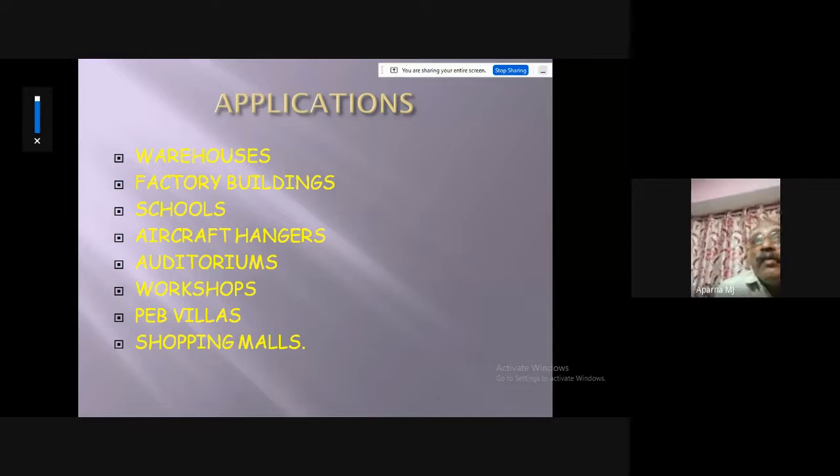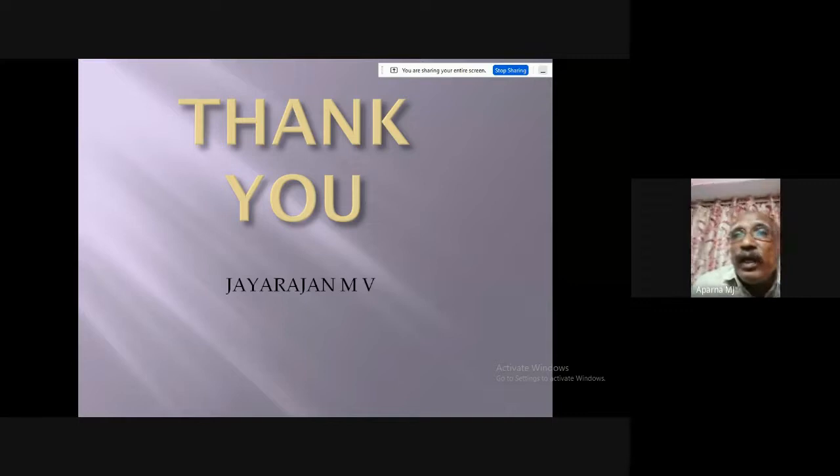so these are the main features of PEB buildings. So let us conclude once again. So pre-engineered building can be defined as the building components or the steel members are fabricated, painted, and plates, everything is fabricated at the factory, and the finished members are transported to the site, and it is unloaded there safely.